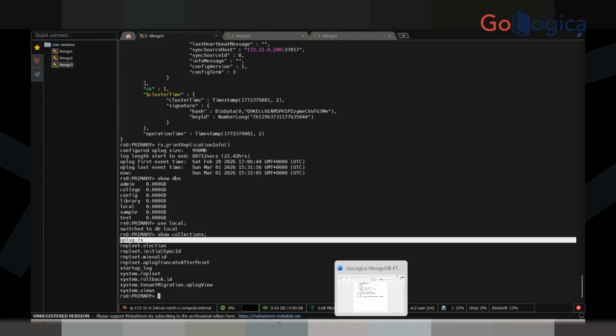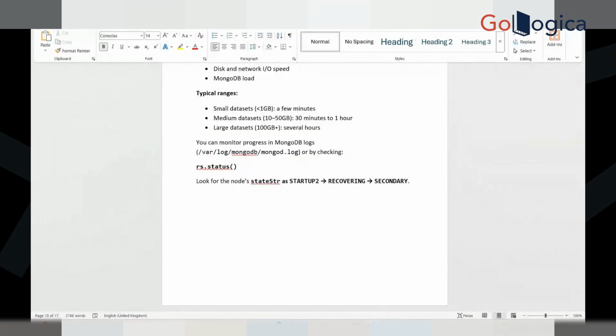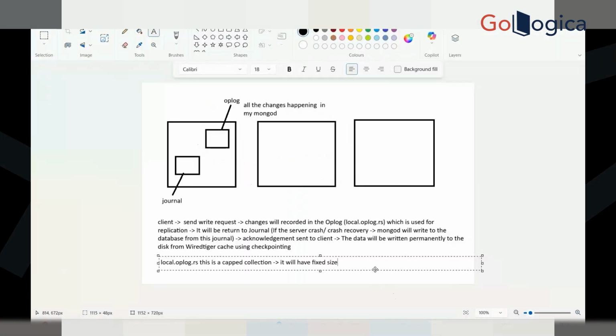Capped collection means it is fixed size, and the data will be automatically removed or deleted after reaching the maximum size. You got this? What I'm saying? It will truncate automatically if it reaches the maximum size.